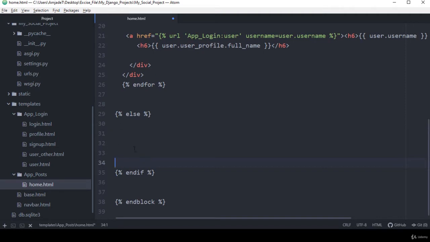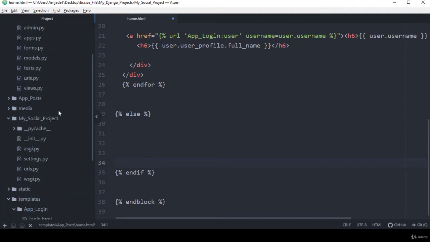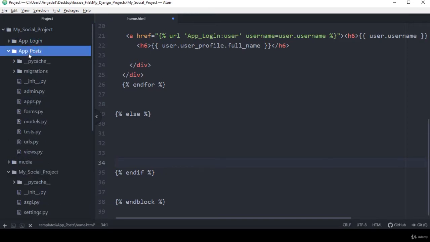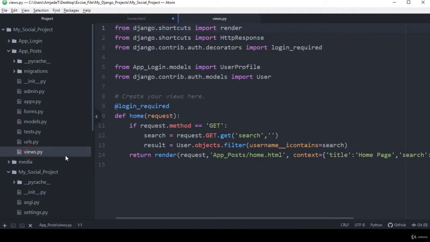If you want to do that work, we have to work in our view. That means if you go to our app post, we have to work in our app post, and into the app post, if you go to that view, here you can see I load our home.html, right? So now we have to put that action in this particular function area, that is our home function. For doing this, we will need two things. We will need our followed user, and also we will need our post. Because of all that, these two things will be needed. We have to find out which user is actually followed, and which post you want to make visible. That means this followed user's posts I want to make visible, right?